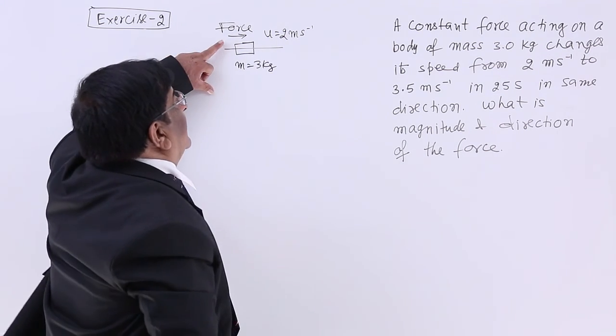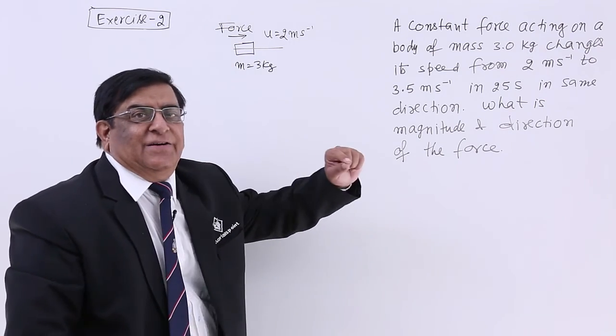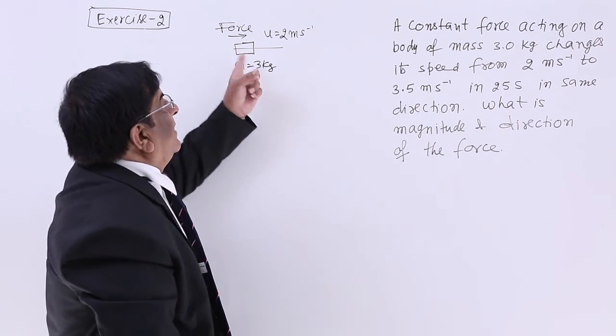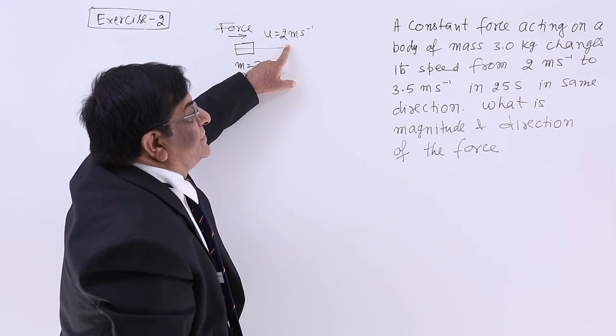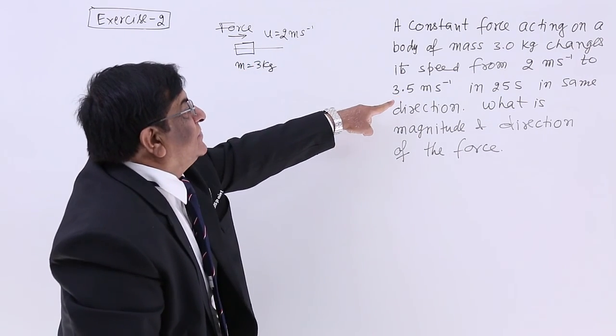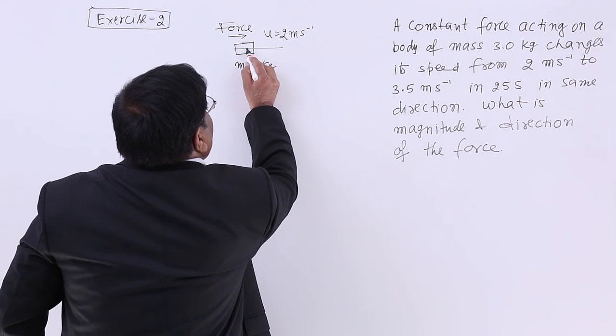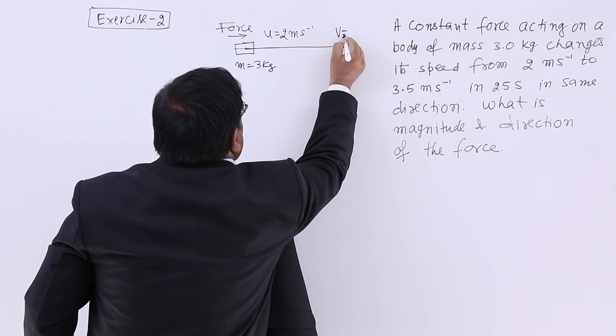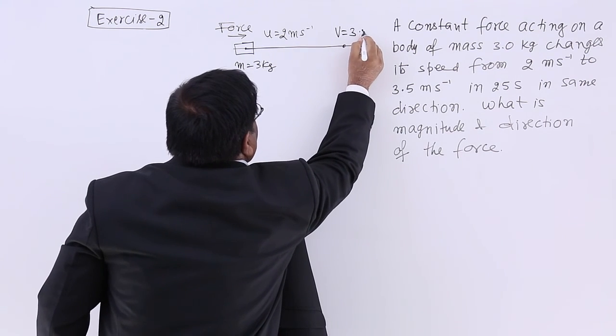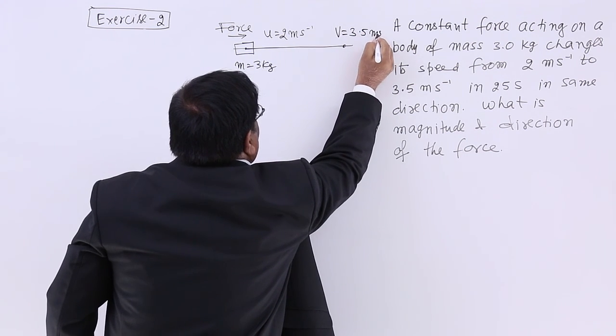What is given by the force? Answer: certain acceleration is given by the force. And because of that acceleration, velocity may change. And it is given, the velocity changes to 3.5 meter per second. When it reaches here, the final velocity is equal to 3.5 meter per second.